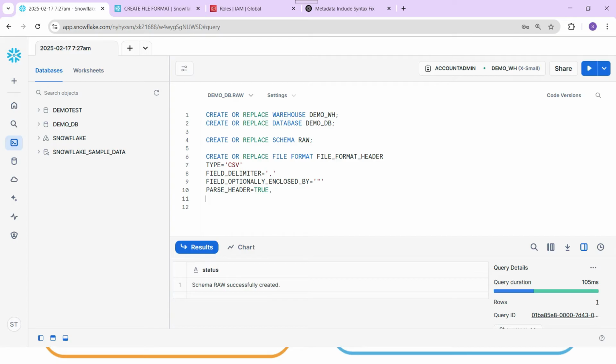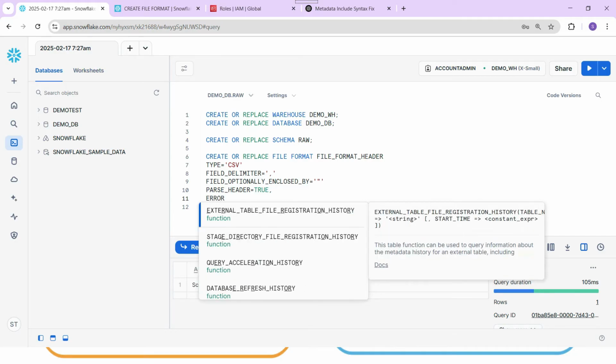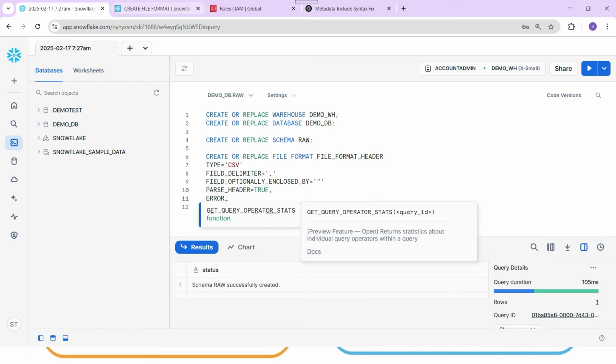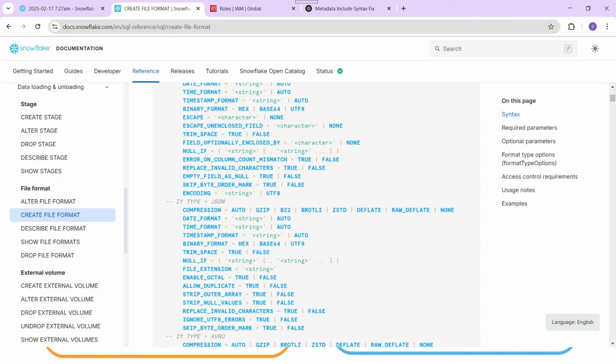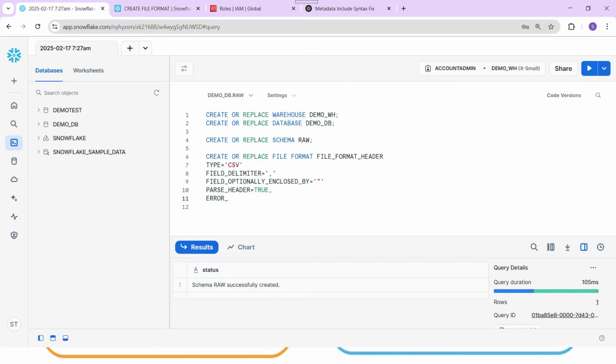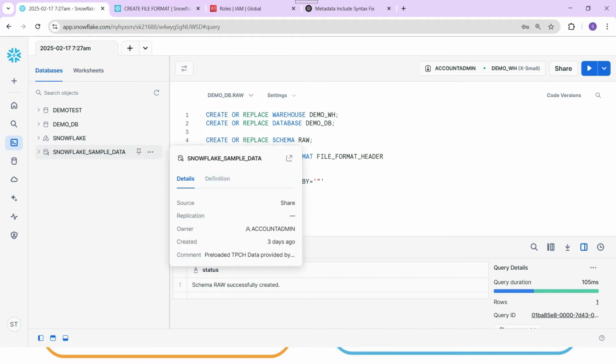Okay, and then since we are going to additionally get some columns from the metadata object into the table that we are going to create, because of that we need to include one more property, that is error. Let's check that. What was it?